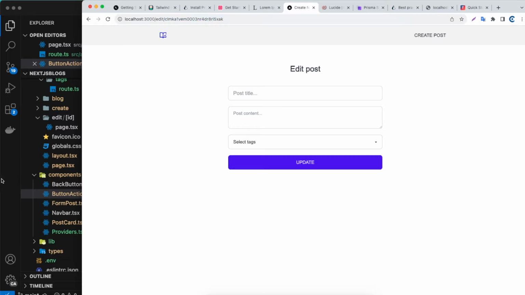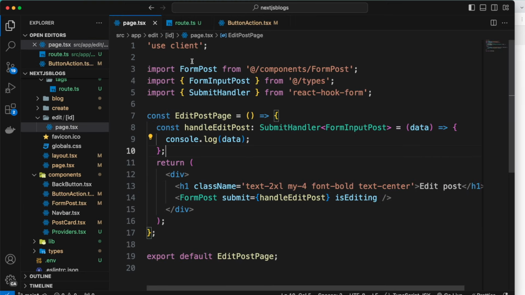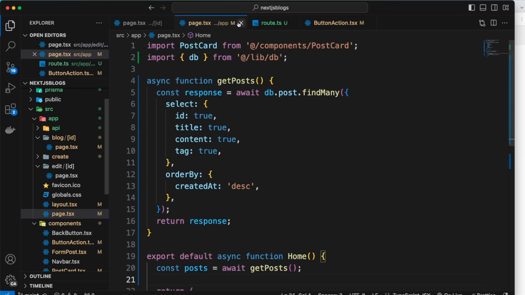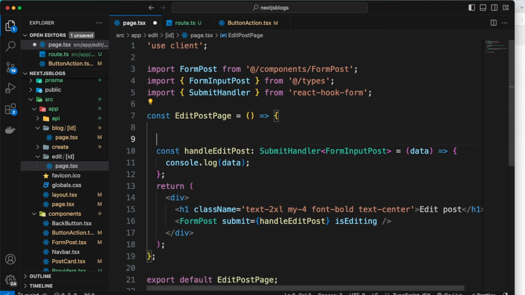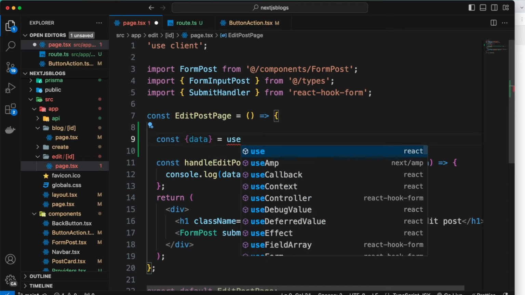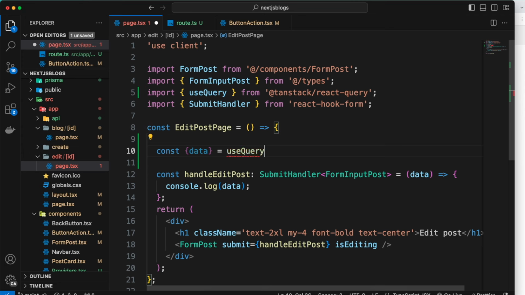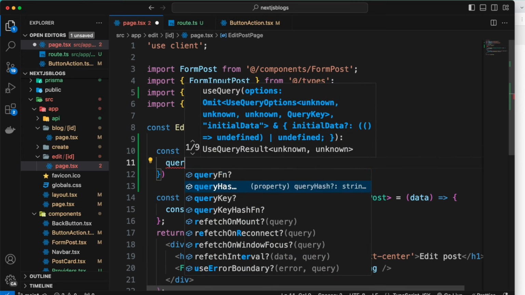Nice. So now first, let's make a GET request in this edit page, and we are going to do that on this page component here. So now we are going to use useQuery, which comes from TanStack Query, in here. So we can say const, we grab the data, equals useQuery, from TanStack React Query, and then in here we are going to specify the query key.